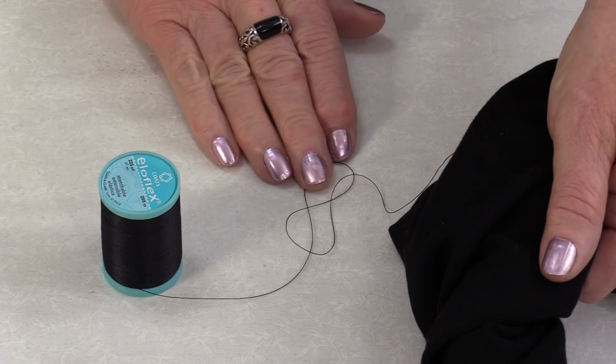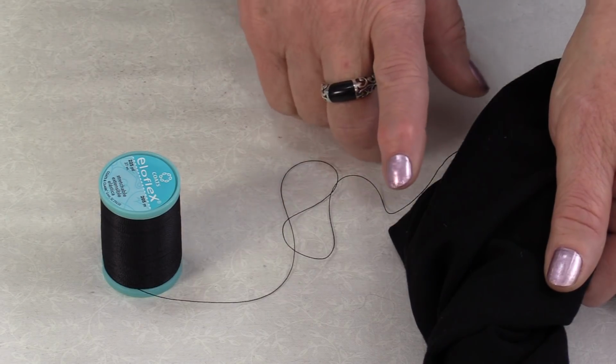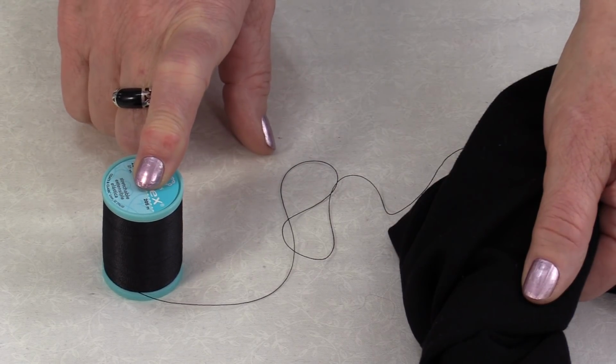The thread is going to be treated the same, just as any regular thread, so your needle is going to be decided upon what fabric you are using. You don't need a special needle for this.